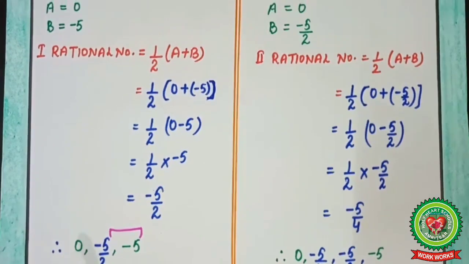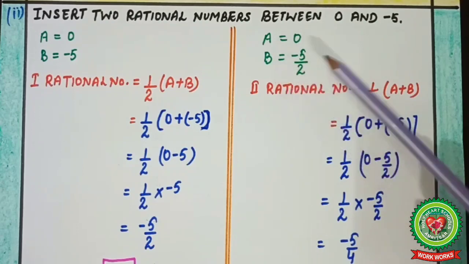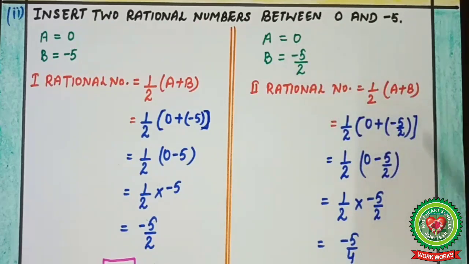So what I'm going to do, I'm going to take these first two numbers as A and B, right? So how can we do? So here you can see that A is equal to 0 I have taken, B is equal to minus 5 upon 2 I have taken. So next, second rational number we have to find. Again we have to write here second rational number is equal to 1 upon 2 bracket A plus B. So 1 upon 2 big bracket you will put 0 plus minus 5 upon 2. So again two signs can never come together. So you will put bracket here and big bracket here. So now outer sign plus, inner sign no change. So you will write here 0 minus 5 upon 2.